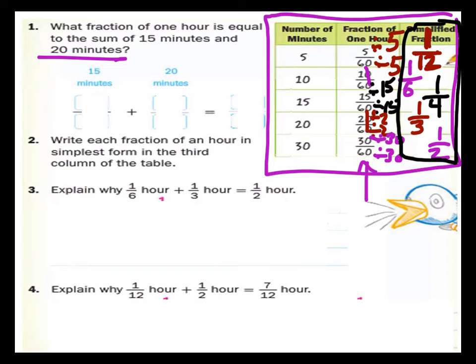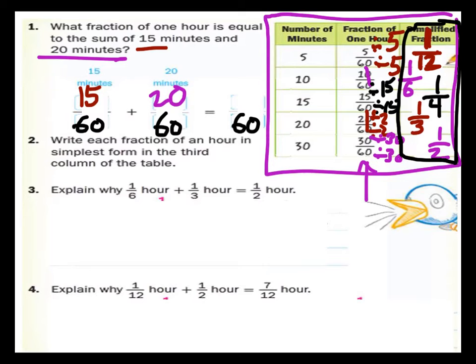Okay. All right. Now on this one, notice it says, what fraction of 1 hour is equal to the sum of 15 minutes and 20 minutes? So notice, why would I put a 60 here? Because it's out of 60 minutes, right? So it also goes right up in here. These are the denominators. So this means that my final result will have a denominator of 60. Now I just need to figure out the numerators. So I got 15 minutes, which was 15 out of 60. And then 20 minutes out of 60.